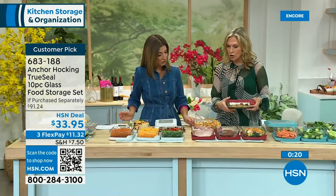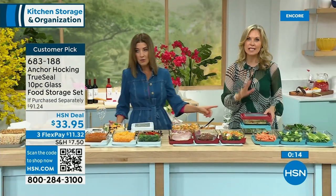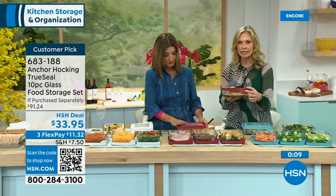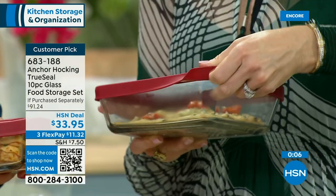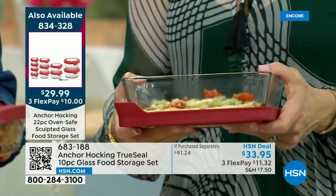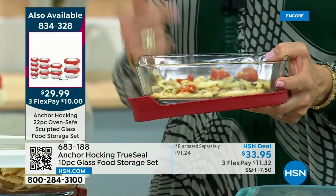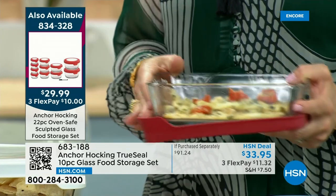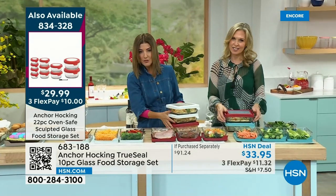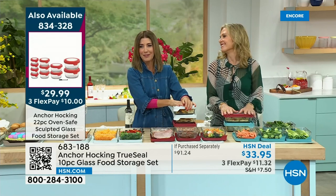What I love about the rectangular shape is that they stack so nicely in your refrigerator, saving a lot of space. Same heavy-duty glassware and same TruSeal lid with the nice big tab for easy opening and closing. You can make brownies, meals for every day of the week — prep on Sunday and have meals to take to work every day. They use every corner of your refrigerator. Just figure out how to get more food in the fridge — which I think all of us are trying to do.